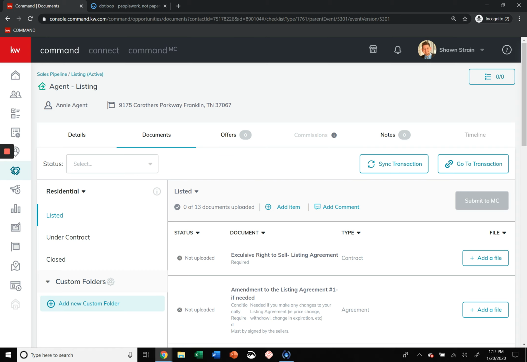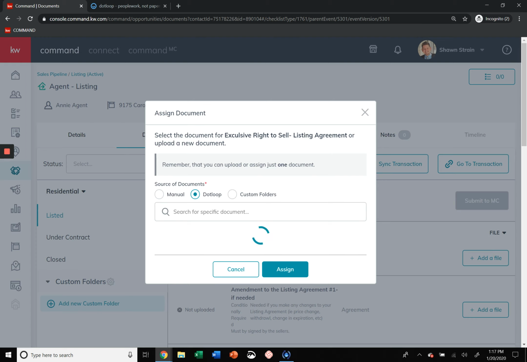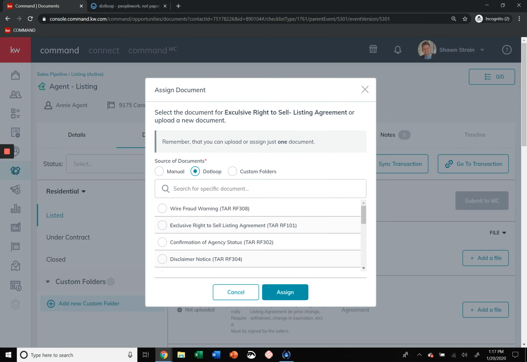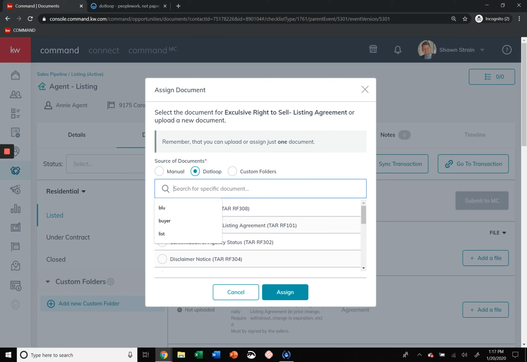So to add that file, you just go to the right of the item. Remember, this is a checklist, and we hit add a file. Because we've created it through .loop, we have this option to pull straight from .loop. So we're going to select .loop, and it's going to provide this drop down with every single document that is in your .loop.